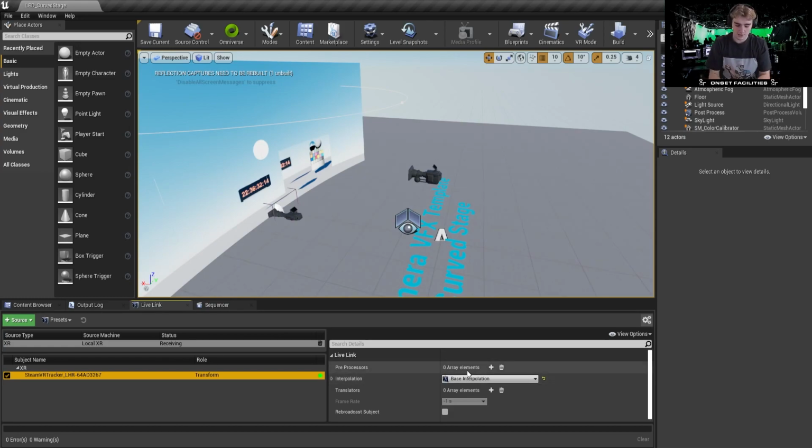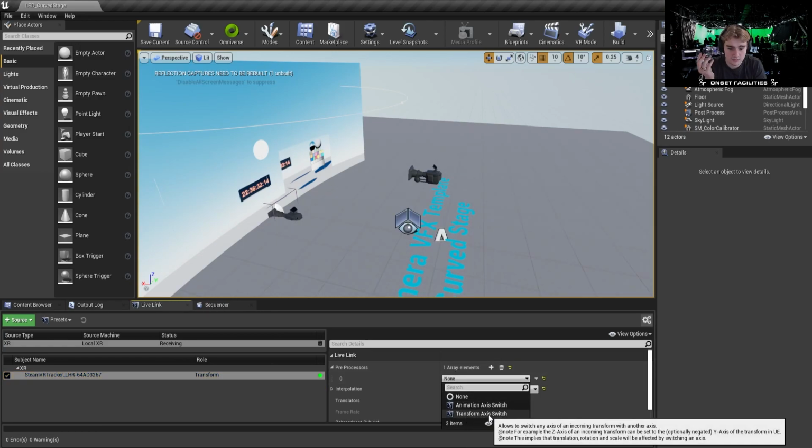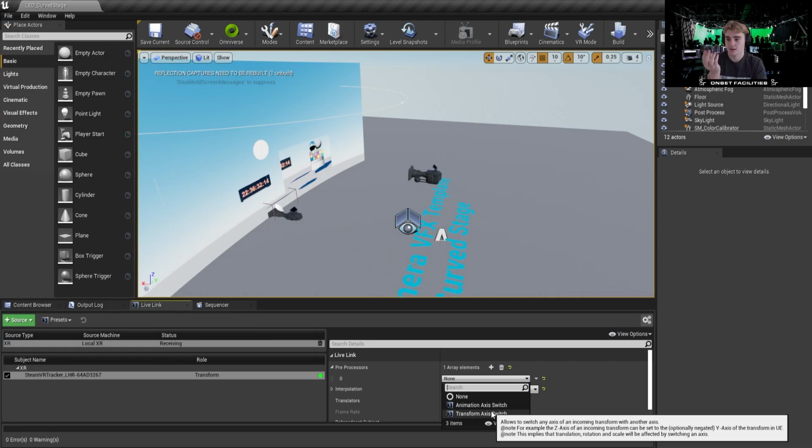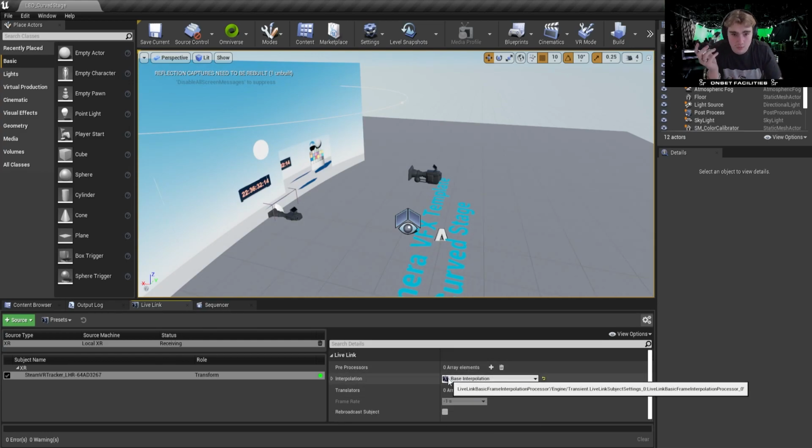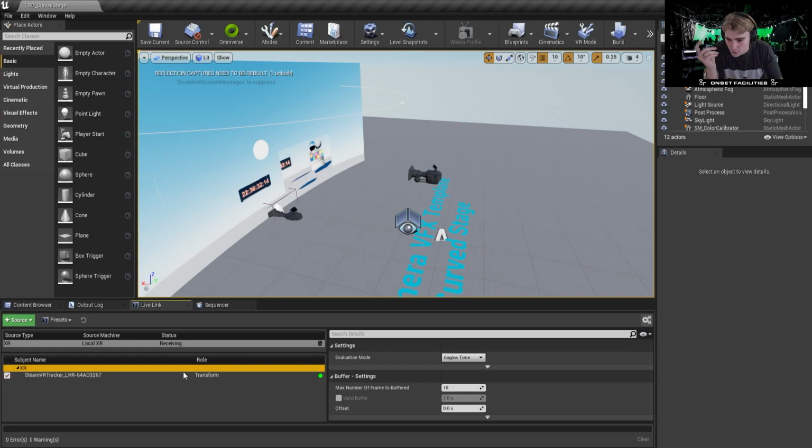So then to just explain through this Live Link tab a little bit, you've got pre-processors here. I believe that the correct way to mount the tracker is with the green light at the top and the pogo pins facing forwards. But I know a lot of people do tend to mount it just like this because of where the mount is and things like that. If you do have to mount like this, it's not a problem, because we can go into pre-processors, add a rail element, and then do a transforms axis switch. This will then take it from being like this to technically being like this, okay? So that's a nifty little trick to save you some time. Usually you'd have to do that through blueprints, so that's good.